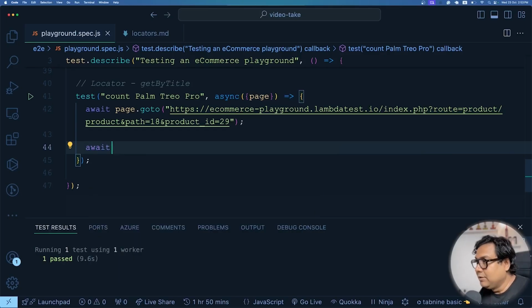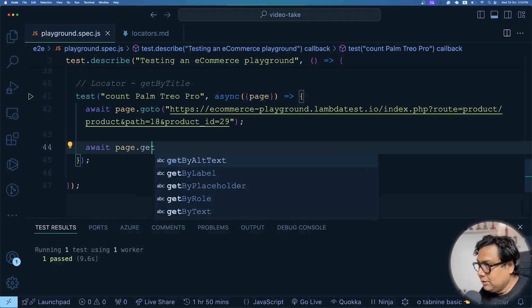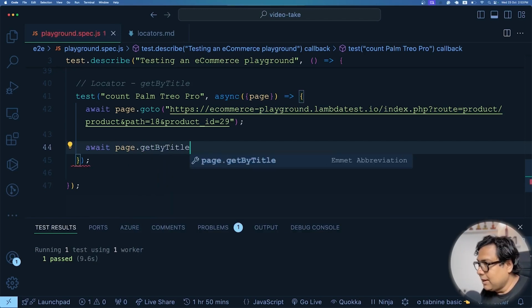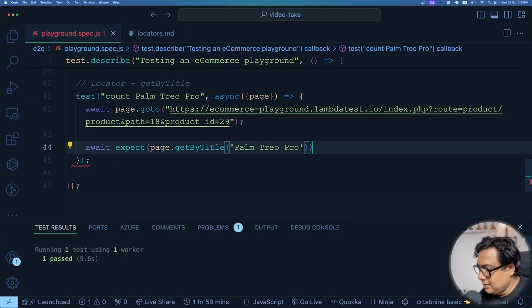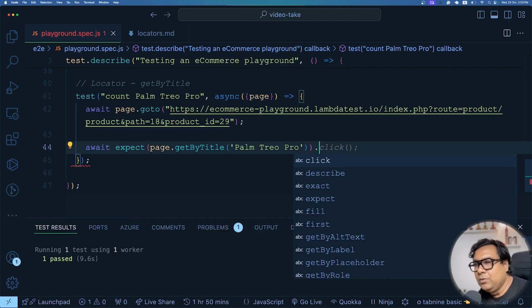First the locator: await page.getByTitle, and the title is Palm Treo Pro, and this is a locator. Now we can put this locator inside an expect and check how many such anchor tags, or how many such elements, have this title, right?